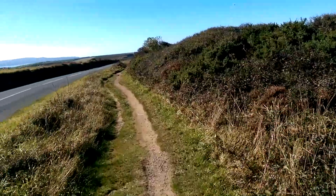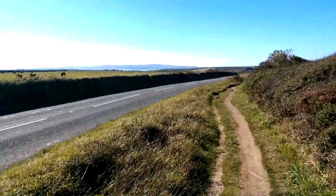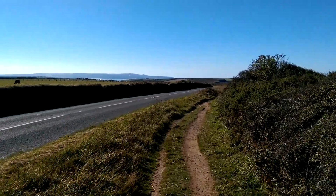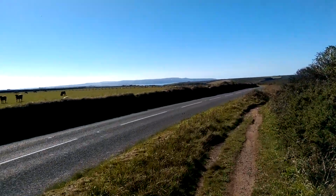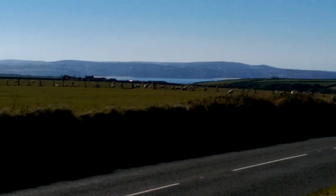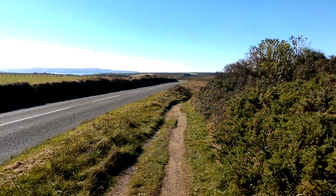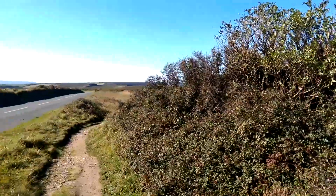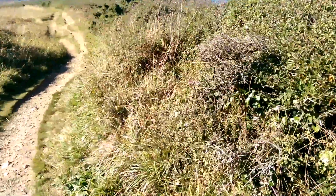Expecting nothing really. I mean, if I see an ice cream van or something parked at one of these car parks, then I might partake, but otherwise I'm basically all the way on for the next bit. I mean, look, you can sort of see the other side of the headland. I'll be down there next afterwards, so I get round the end. It's going well though. Feet aren't playing up particularly yet. Bit of a twinge on the right one where it was yesterday, but not as bad now.